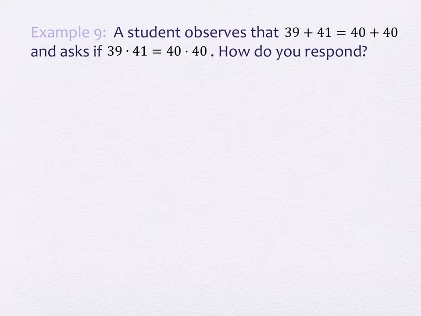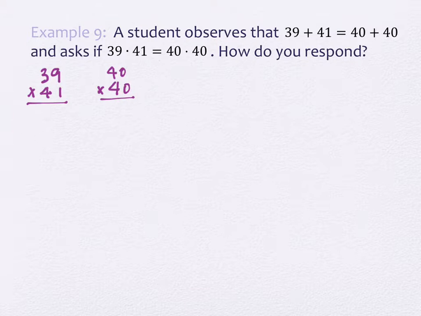Yeah. So how are we going to justify to the child who asked this that we don't think this is going to work? A counterexample. And do we even have to come up with a counterexample? No, we can use the one they gave us, right? They didn't ask it in general. They asked for a specific example if it worked. So real quick, we can actually answer the question. We can check it out with the child. We can say, well, let's try, right? What is 39 times 41? And what is 40 times 40? What are the answers to those questions?